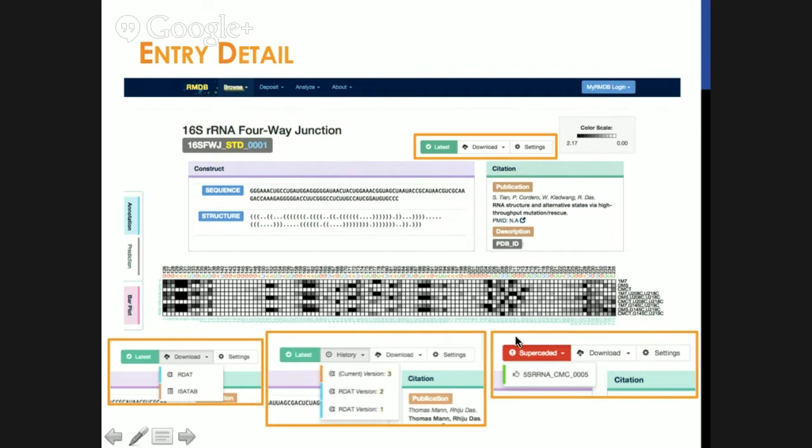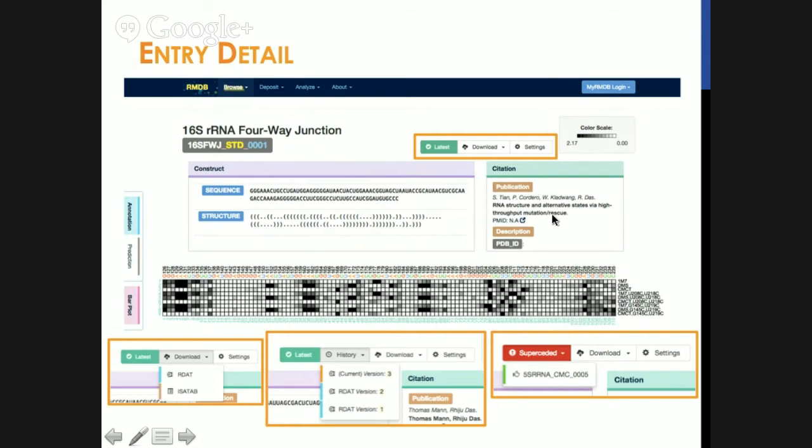We also added a new feature called the superseded tag. Sometimes we have entries with different RMDB IDs, where one is newer and more updated. It's supposed to be superseding the older one.